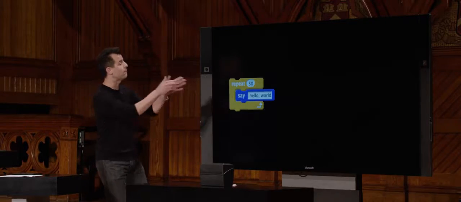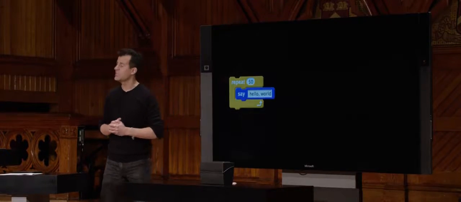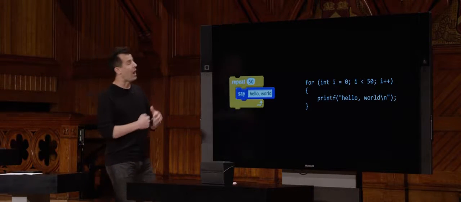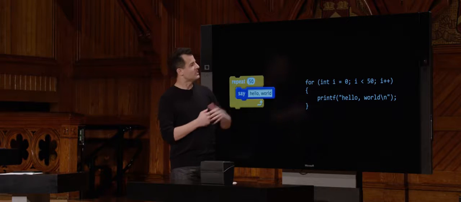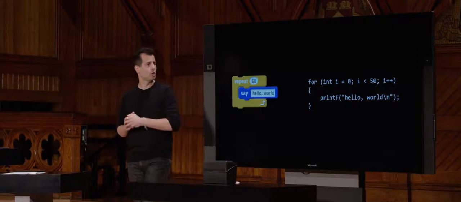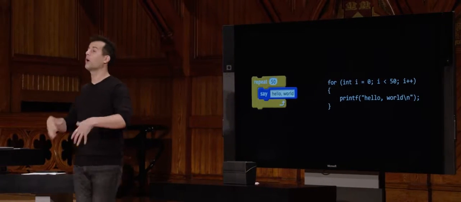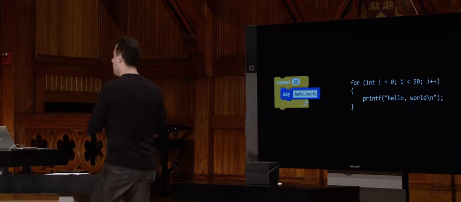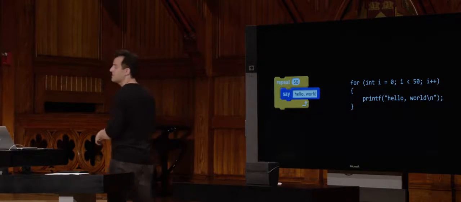But if you do want your loop to stop, as we did last time with something like this, repeat the following 50 times. In C, we can do the same with what's called a for loop, the keyword not being while, but for. And then we have some new syntax here with the int i equals 0, i less than 50, i plus plus, and we'll come back to that. But this is simply how we would translate that set of Scratch blocks to a set of C lines of code.